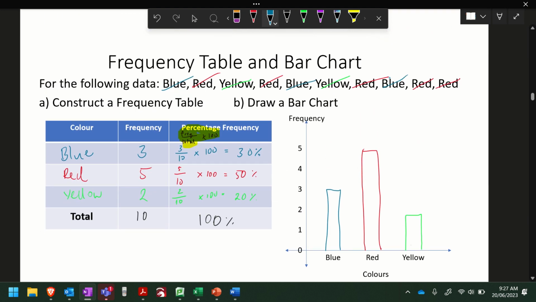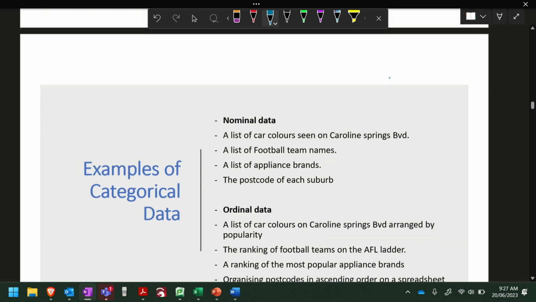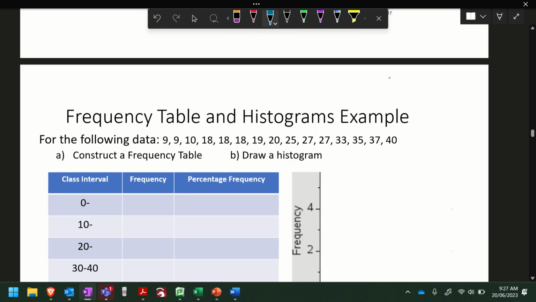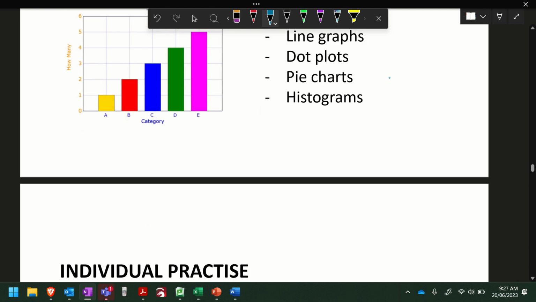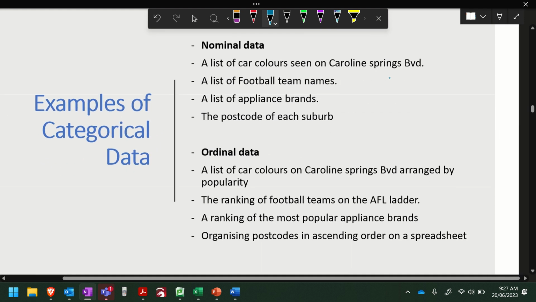Okay, let's now move on to the next thing. Actually, just got a couple more, and then we'll do work. Okay, it's getting there. We're nearly there. All right. Next thing is this categorical data.